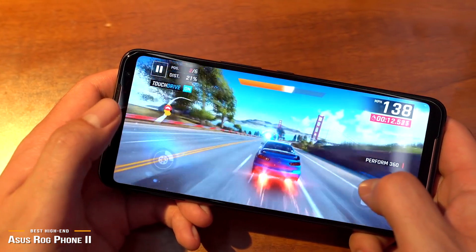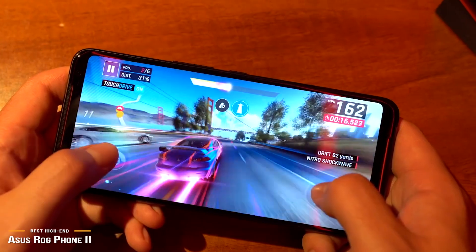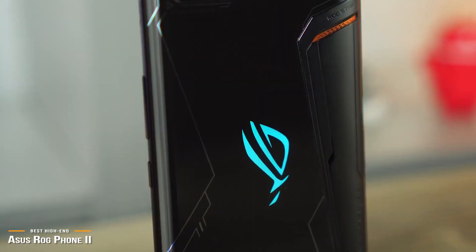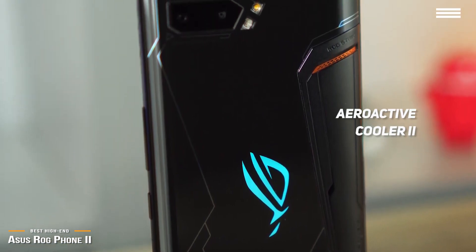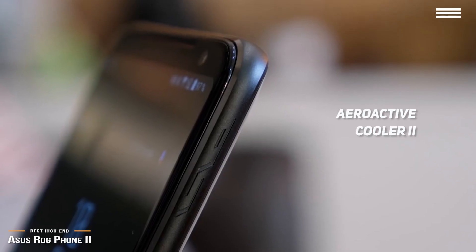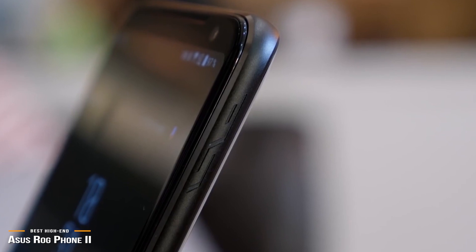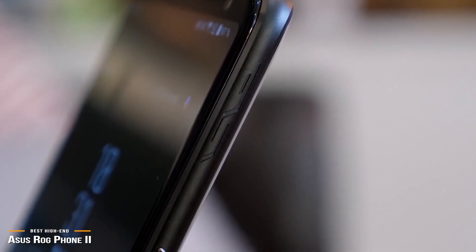As a serious gaming smartphone, the ASUS ROG 2 offers plenty of add-ons to enhance your gameplay, including slim controller halves that can attach to either side of the phone to create a full portable console experience, and the AeroActive Cooler 2 — a snap-on cooling system with customized fan speed and light effects. The frame of the phone even incorporates air triggers, which are pressure-sensitive buttons that can be used as gaming touch controls, and can also be customized as shortcuts when not gaming.